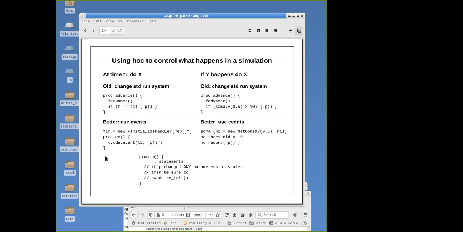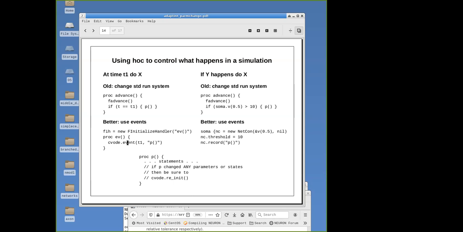And in this case, this is a FInitializeHandler that makes sure that it launches a self event at time t equals 0. The self event will return at t equals t1, and force execution of a procedure called p.